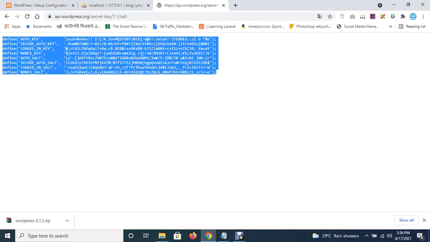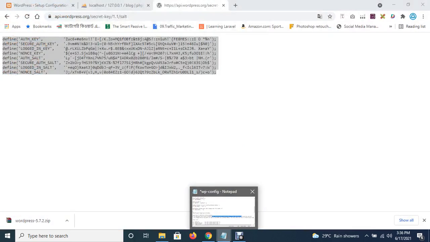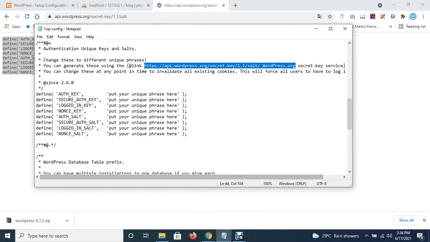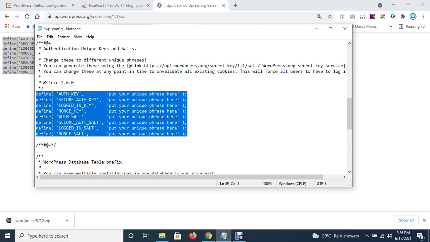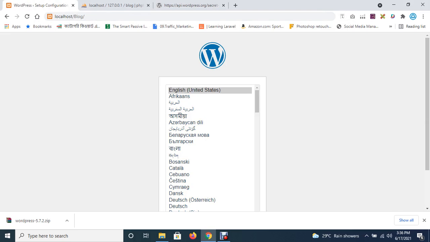You paste it and copy the code, then paste it in the section here. Okay, now save, and now I can install it.